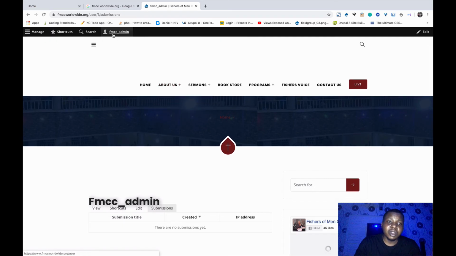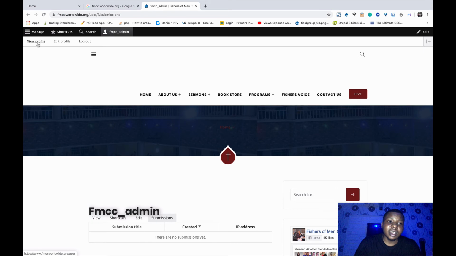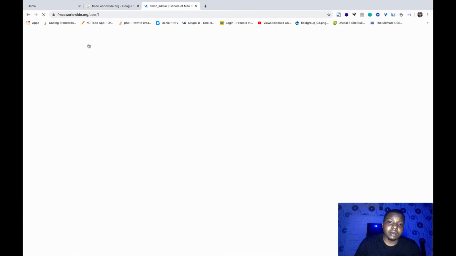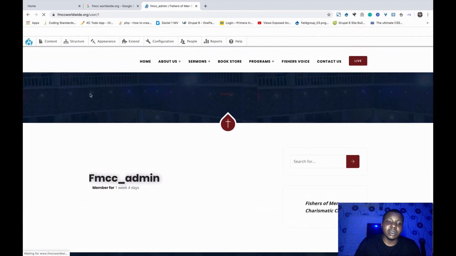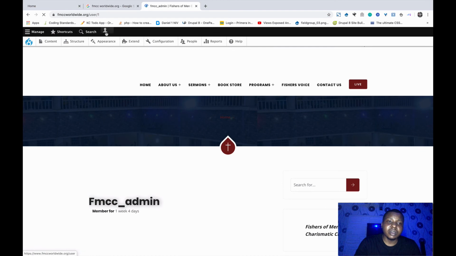So from here, I know that I can edit my user, I can view user, and I can also log out. When I'm done with editing, all I need to do is click and click log out. So I go over here, it's coming up, and then I click log out.